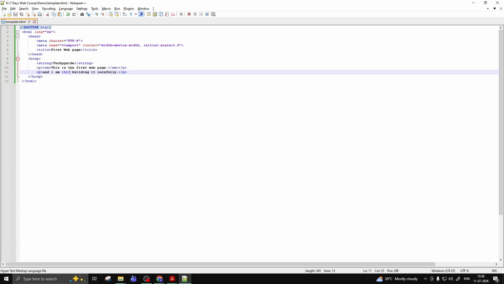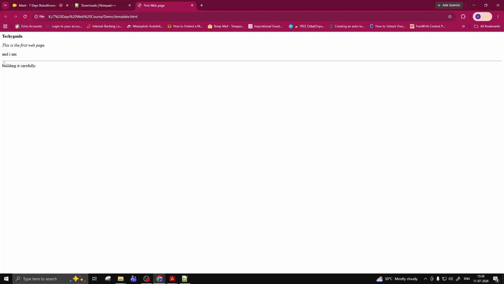Right now, see here, these are all paragraphs, but after "I am" I am using an HR tag, and then I will write "building it carefully." So it will generate a horizontal line between "and I am" and "building it carefully."